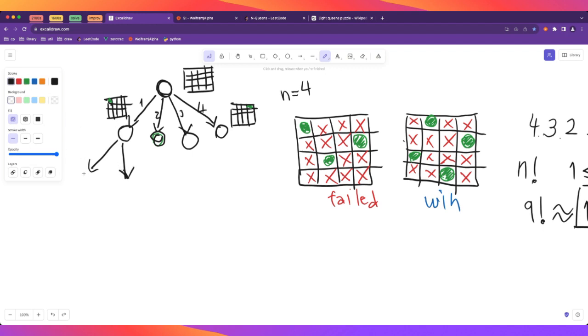So that means that this node is going to represent a board that has a queen here and has a queen here, right?